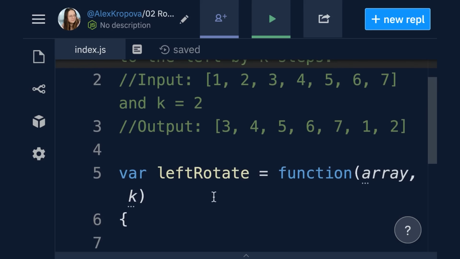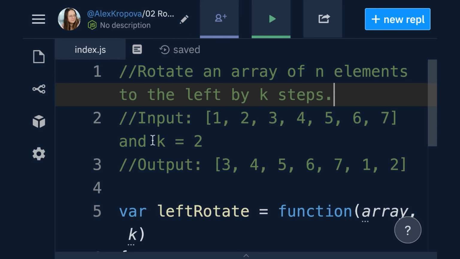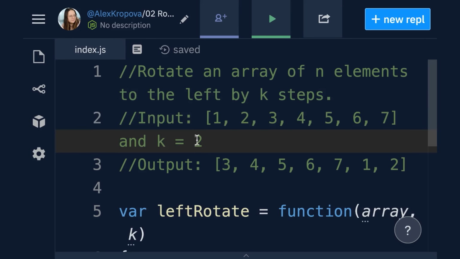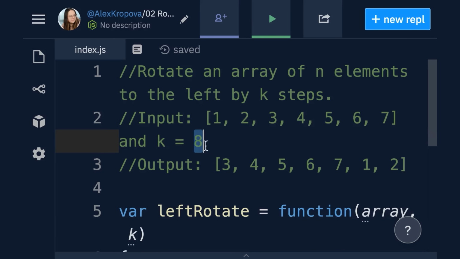The edge case in this example is that we have to ensure k is not greater than the number of elements, because if k was something like 8, we wouldn't be able to rotate by that number of steps since there are not that many elements. We could also subtract the number of elements from k to get a k that would work. However, we're not going to consider that for this solution.